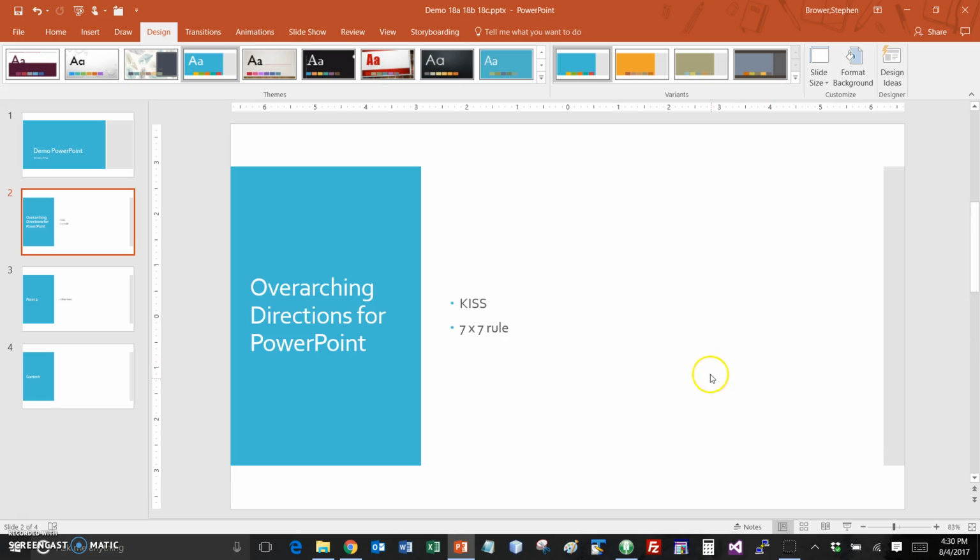The other thing that can be done is that we actually could apply a different design to the different slides. Again, thinking about that KISS, keep it simple, you don't want to have too many designs because it can become distracting if there's too many things being presented along the way.